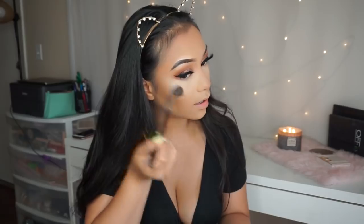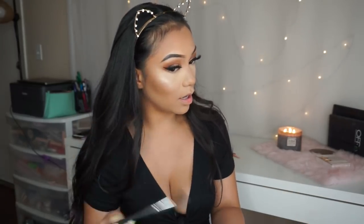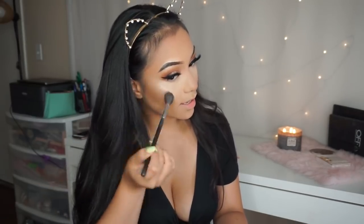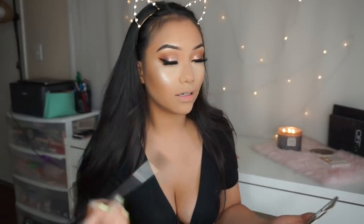Next is of course my favorite part, which is highlighting. And honestly, ever since I found this highlighter, my life has changed. This highlight is honestly the best, hands down, the best of the best. This is the I Love Sarai times Dose of Colors Soul Mate highlighter, and girl, it's so good. It is just so blinding, excuse my language, but it's so blinding. It looks photoshopped, it looks wet, it looks amazing. I just can't.